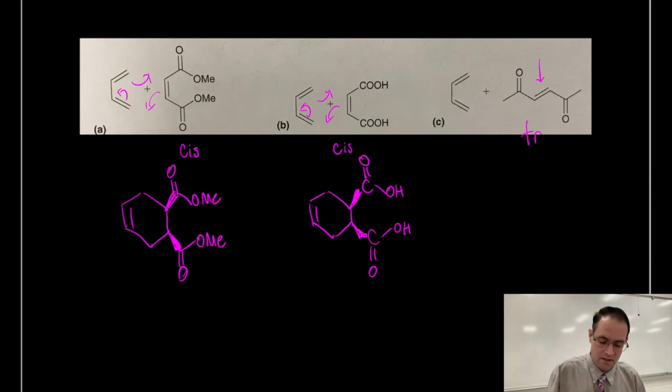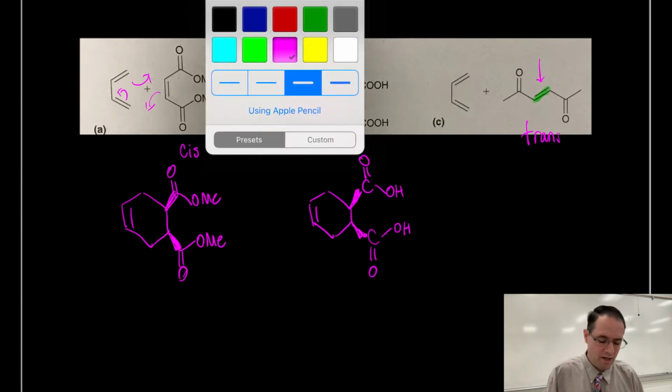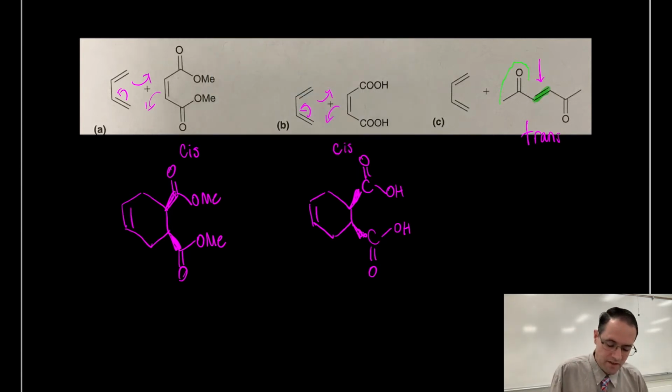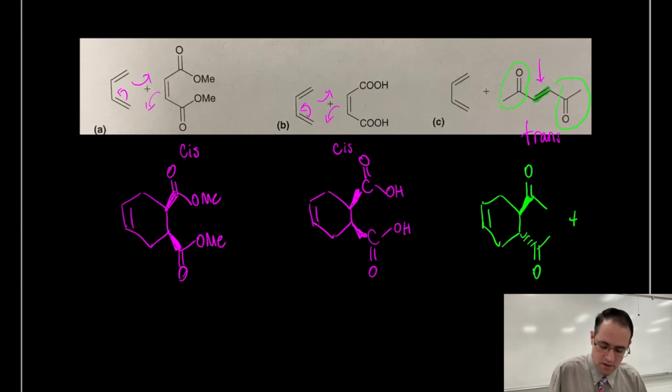Now, this molecule here is a trans, okay? Sometimes it might be helpful to highlight the carbon-carbon pi bond, circle or identify the two groups. So we're going to have a ketone here and a ketone here. And so when these two come together, you're going to form a cyclohexene. On the top carbon, we're going to have our ketone. On the bottom carbon, we're going to have our ketone. And of course, we're going to form the enantiomer. So like the book does, I'll just write plus En, which they sometimes do.